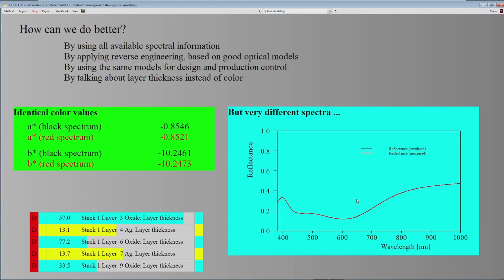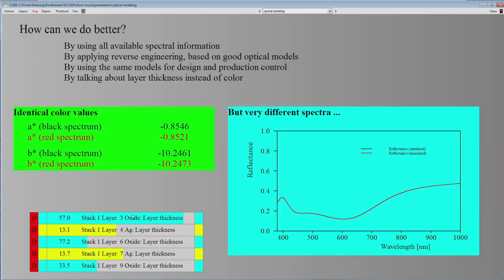They had originally the same color values. Now they have the same color values again, but now we have a unique setting of the thickness values.